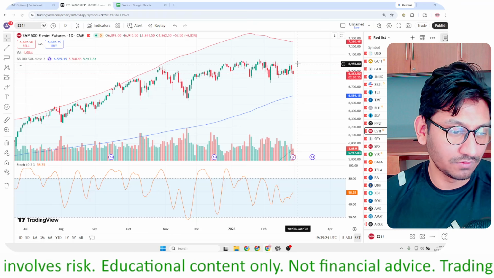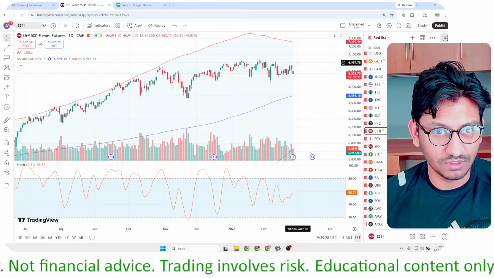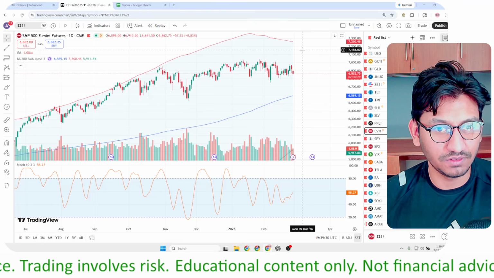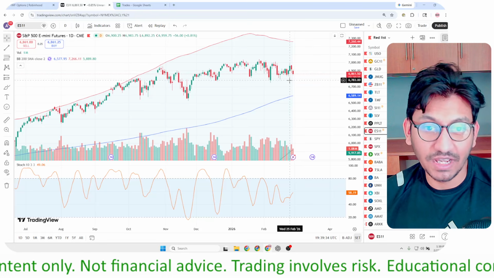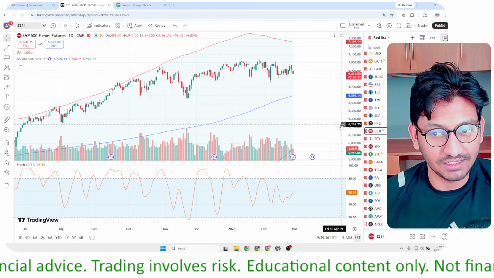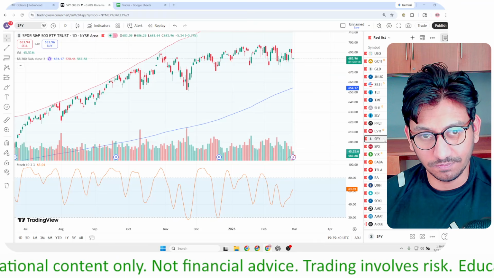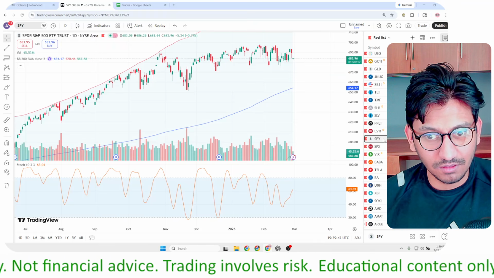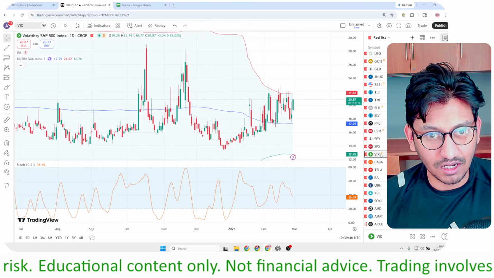It's like a broken wing butterfly or something, okay? Jade lizard or something. So 700, if it goes above, won't lose money. If it goes under, possibly make a lot of money. So we could try something like that on SPY. Let's see if we can do that. SPX, same thing. VIX is up.